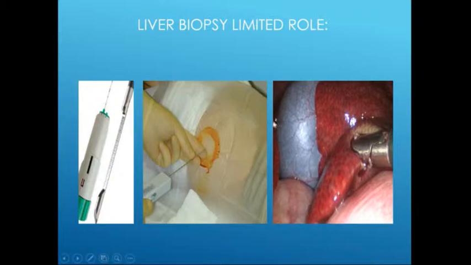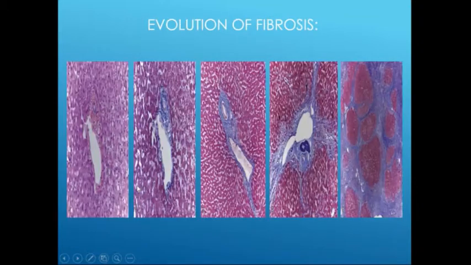I will say that if you have a patient that has chronic inflammation of the liver from fatty liver or any other cause, and they're going to the operating room to have their gallbladder removed for any reason, one should consider doing a laparoscopic guided liver biopsy when they're in the abdomen at that time.